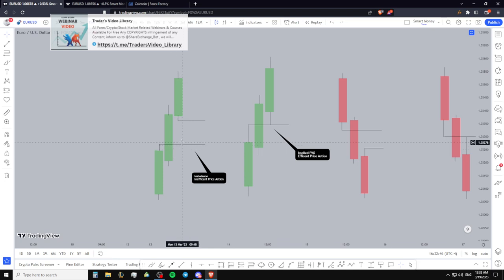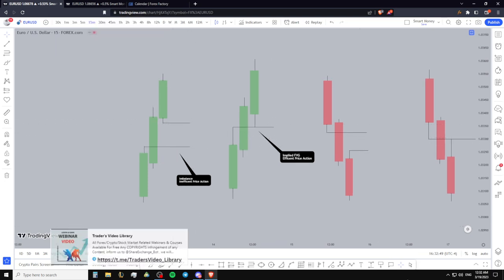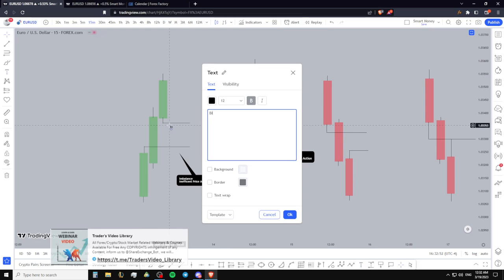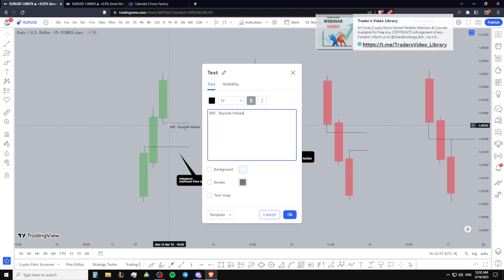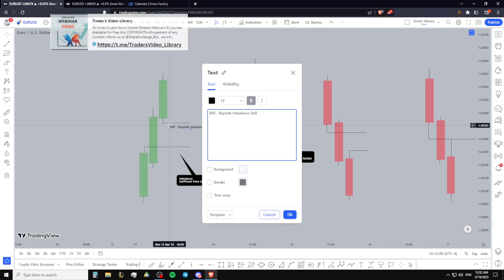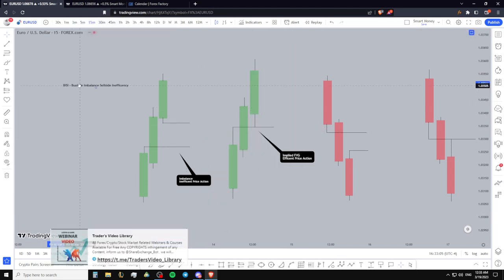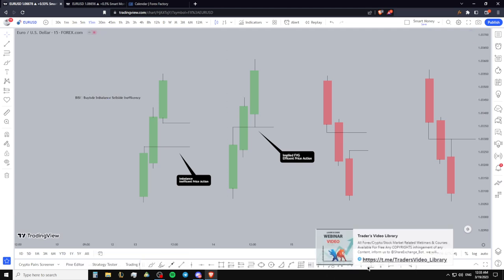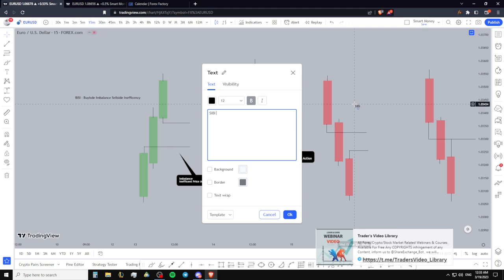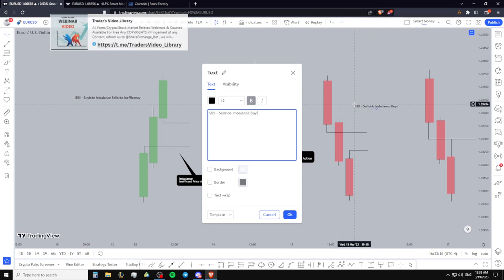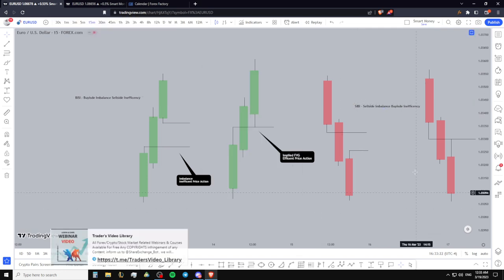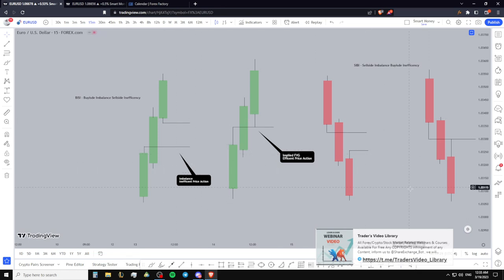So what is the bullish fair value gap? It's also called the BC. You can see, buy side imbalance, sell side imbalance. Okay, so BC is the bullish fair value gap, right? And CB is the bearish fair value gap. Sell side imbalance, buy side. Okay, so what are imbalances?